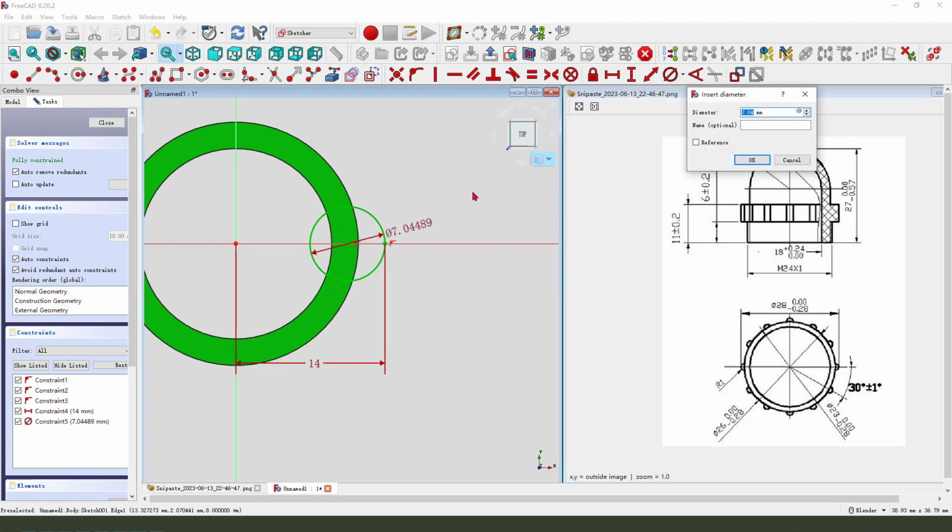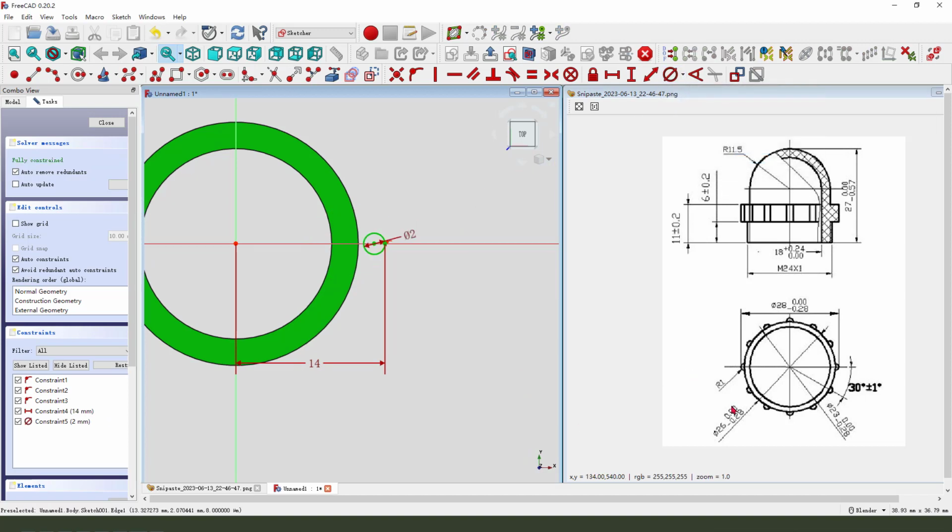Diameter 2 millimeter, radius 2 millimeter, 3, 26, we see it.